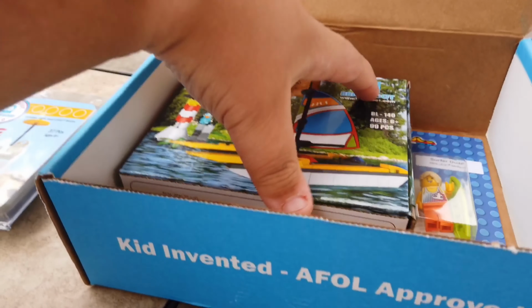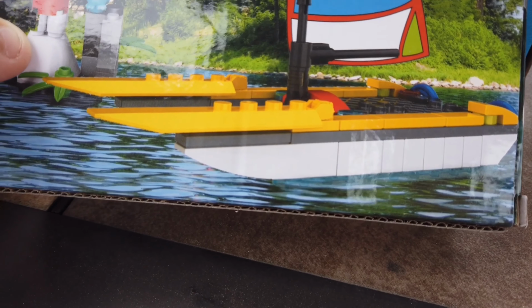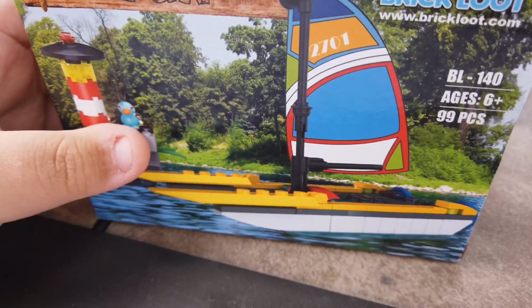Next object. The next thing we get is non-Lego. This is non-Lego summer fun. This is a little build, and we'll see how the build is once we unbox everything near the middle of the video. It's a pretty cool sand build, and hopefully it looks good.